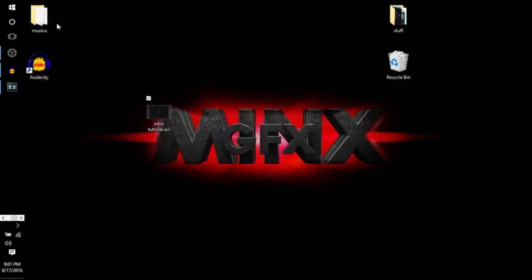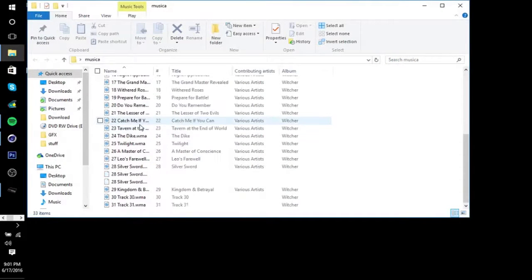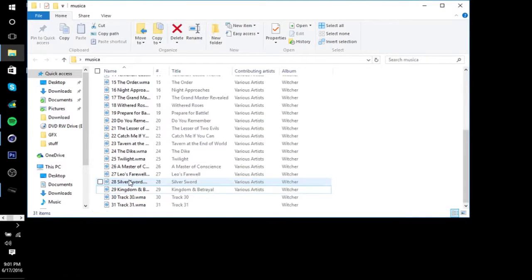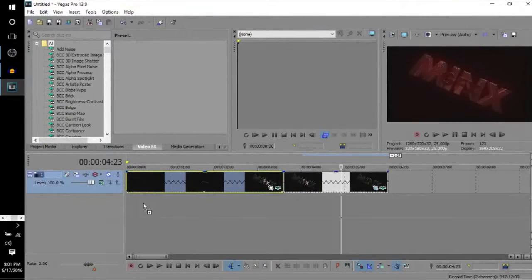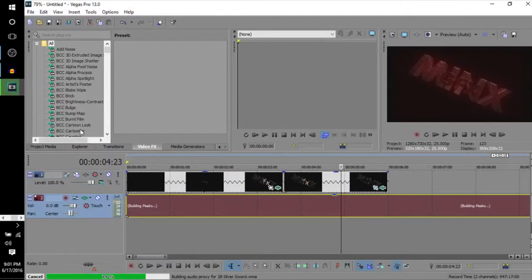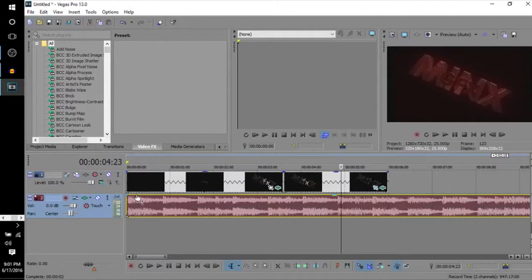So actually I call it musica because I don't know Spanish class. For this particular one, I prefer to use Silver Sword. Now, it's from the Witcher game, so using a snippet of it, as long as you give them credit, it's under fair use. So we're gonna go ahead and I hate this. I hate having this on the side sometimes because of that, but I like it on the side. I got used to it. I'm gonna go ahead and do this.